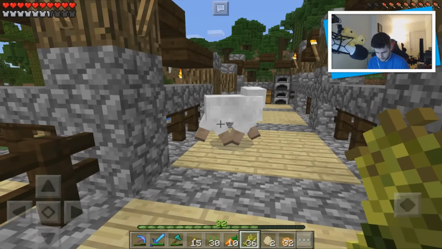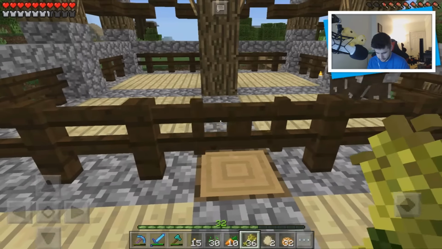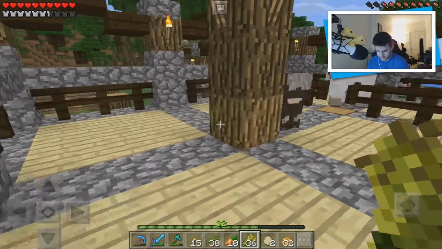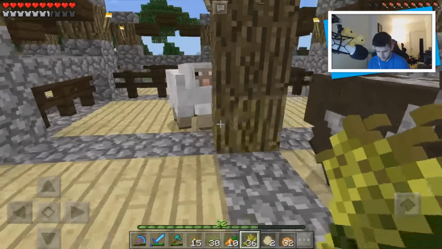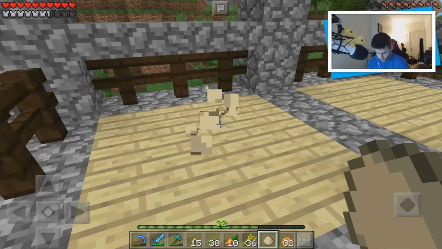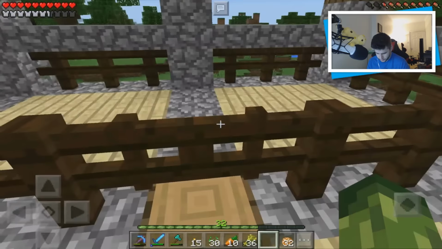Come on, Mr. Sheep. I see you there. I know you see me. They seem to like to dance a lot. All right, so there's our first animals obtained. Come on, Mr. Sheep. There you go. All right, I'll come back for you. First thing I'm gonna do here is one and two. Okay, we weren't that lucky.